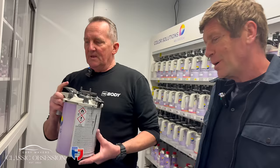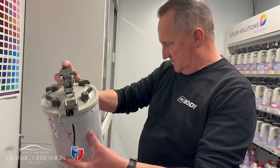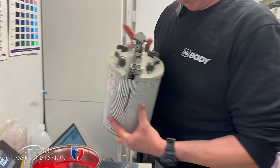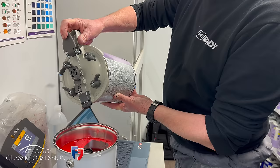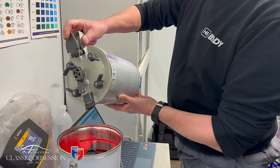And you can just get the match exact, can't you? I just remember years ago when you'd go and get paint, you'd always be a couple of shades off and you'd have to go back and then they'd try and match it again, but this is pretty accurate, isn't it? It is very accurate, but you've got to remember, different manufacturers have different standard shades. You could have six manufacturers lined up there, all their standard shades, and they all look a different colour. Black is black and white is white. I think it's about 50 shades of white. There's loads. I can remember years ago doing a Renault and we had 22 different shades of one colour.